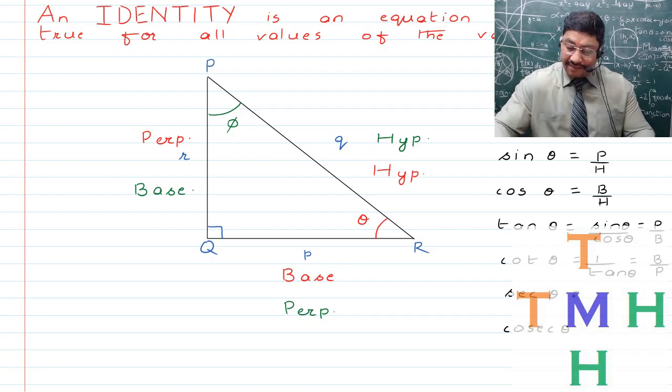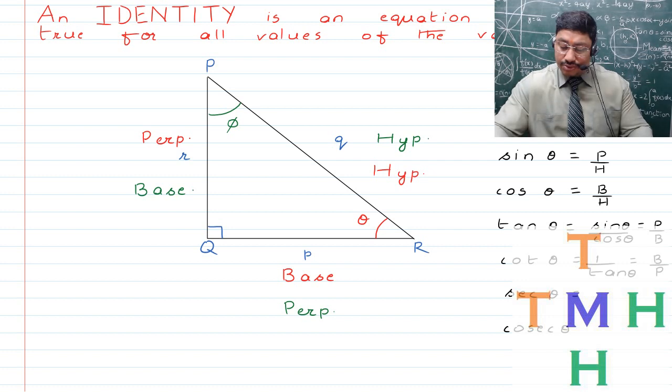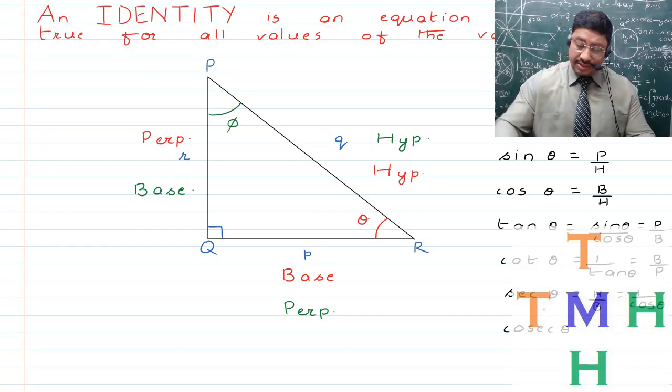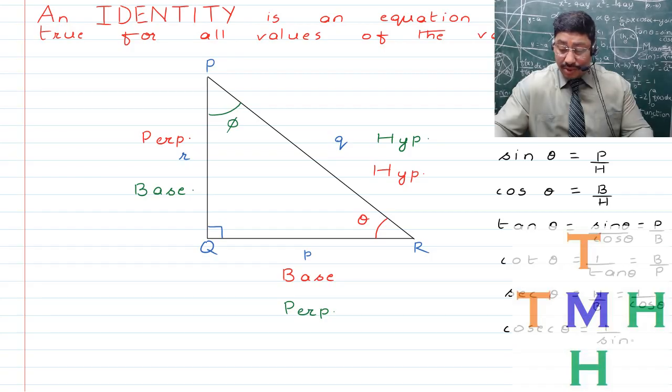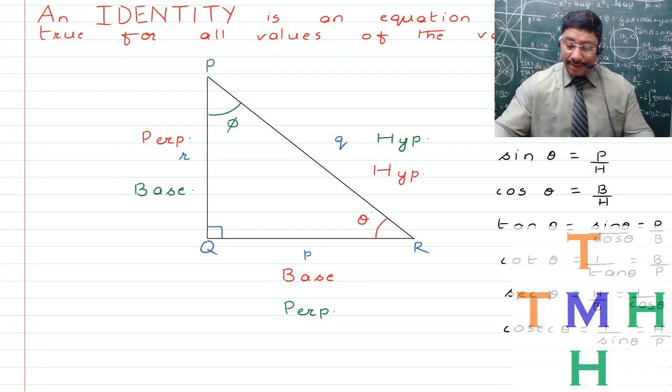And then we have sec theta, and sec theta will then become equal to what? It will become equal to 1 upon cos theta, which is the inverse of cos theta, and that is hypotenuse upon base, right? And here, as I said, it is the inverse of cosine theta or cos theta. Now sec is actually secant theta. Then we have cosecant theta, which is cosec theta, which is actually the inverse of sine theta. So we have this to be 1 upon sine theta, and this becomes equal to hypotenuse upon perpendicular, right?